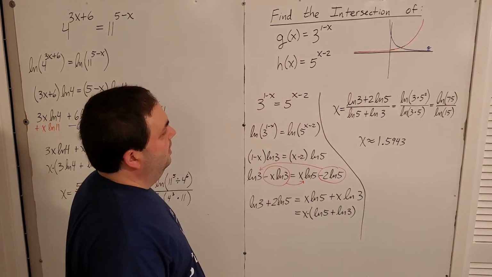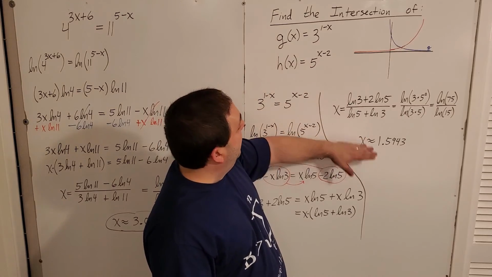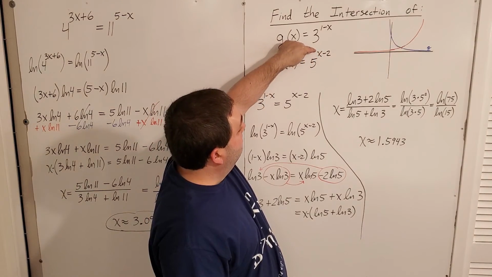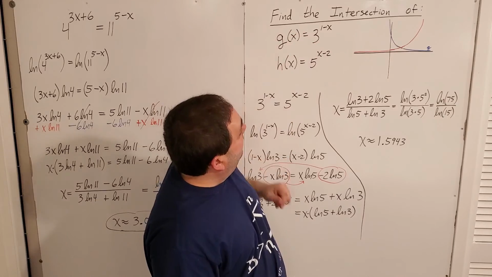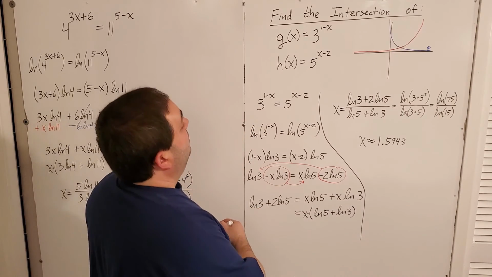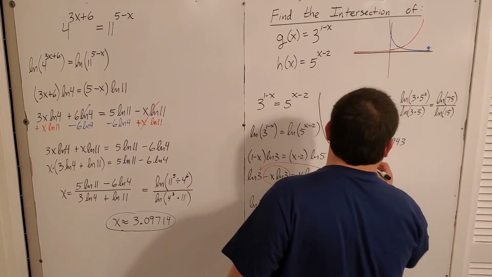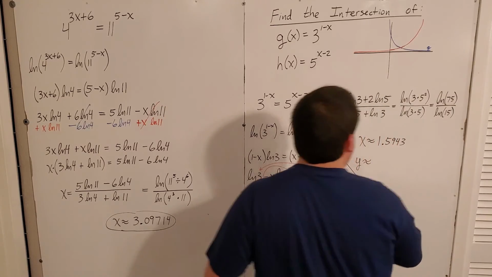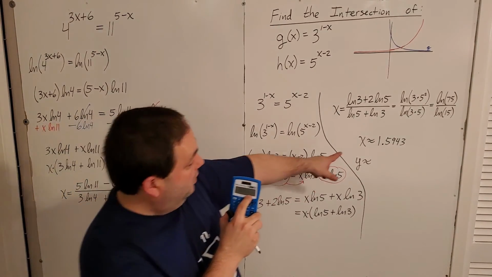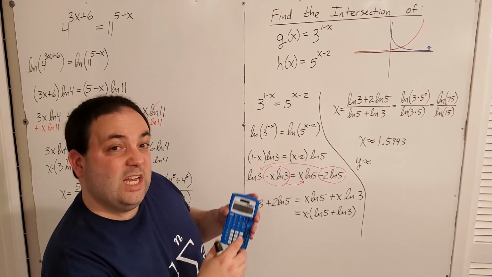Now, of course, in an intersection, we want to find the x and the y value. Since they're intersecting, it doesn't really matter which one, but I have to take this x and plug it into one of the functions to find the y value that goes with it. Just whichever one is easier for you to plug into the calculator. So I'll just plug it in the top one. Right now, the last thing that I've calculated was this value, so that's in the current memory as previous answer. I'm going to use that key and get a lot more accuracy.